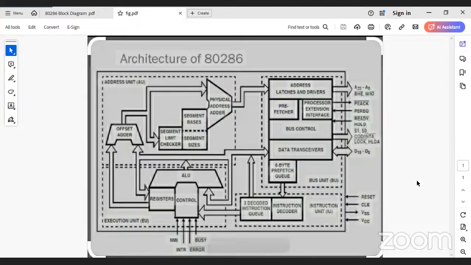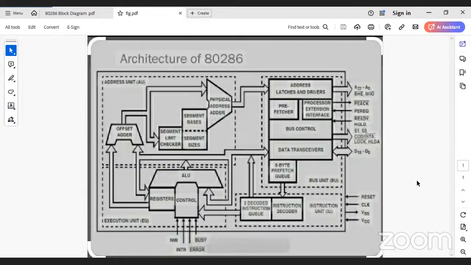A 6-byte prefetch queue means 6 bytes from the memory will be stored in this. In your 8086 also you had prefetch. If you can remember, there was also an option like prefetch instructions. There also it was 6 bytes, so that from the memory 6 bytes will always be kept ready in the bus unit.